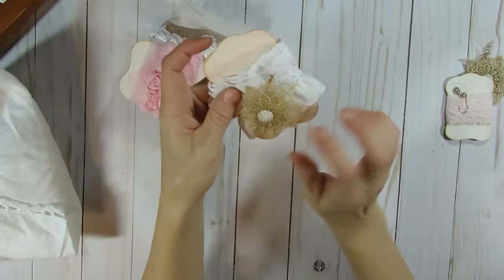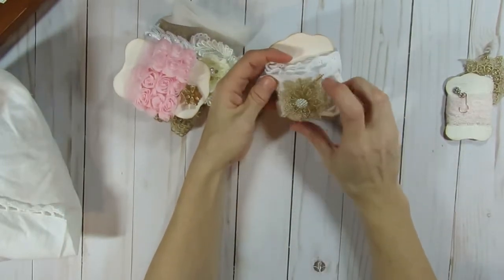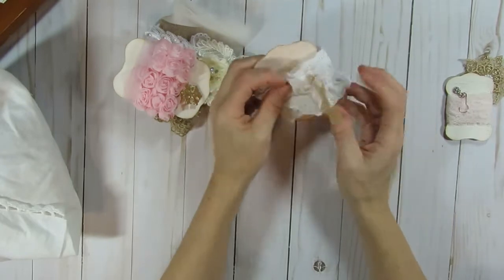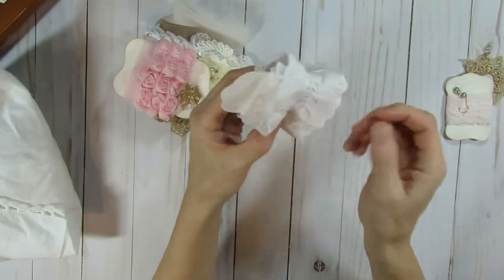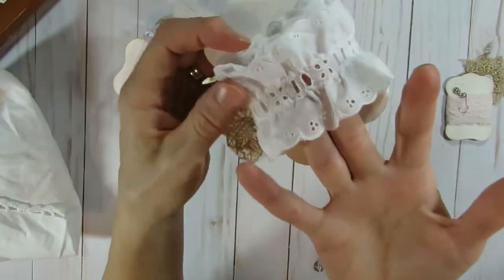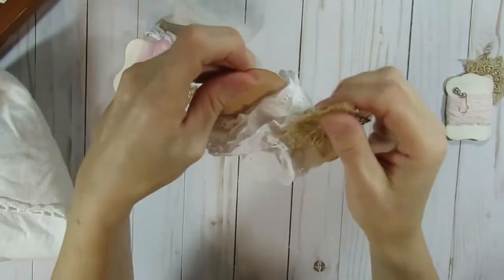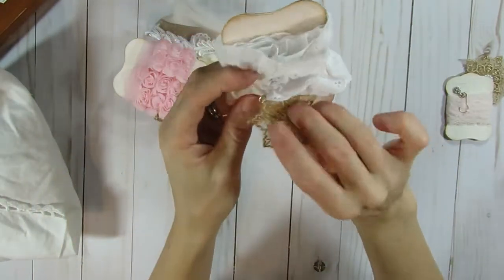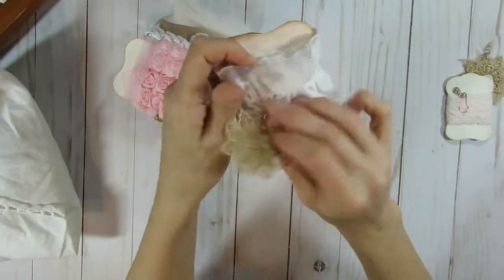And another one of these — I really love these, Amy. This appliqué — you're going to have to let me know where you got these. This is really pretty. And she included some more lace. This is kind of an insert lace where you add another trim inside of it — really pretty. It's eyelet lace where you insert another piece of ribbon in that one. Thank you so much.